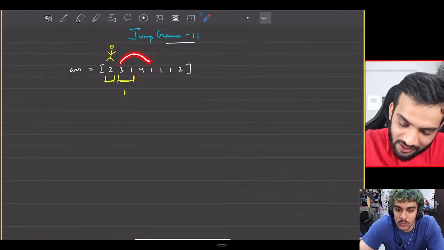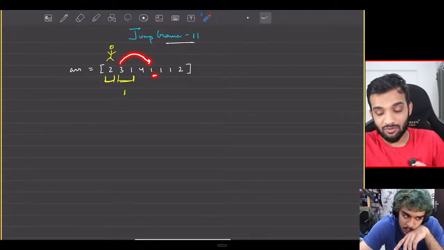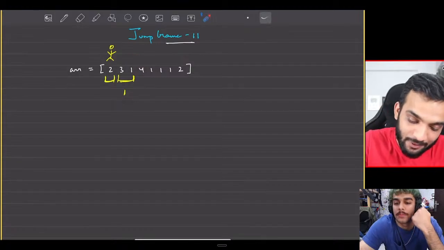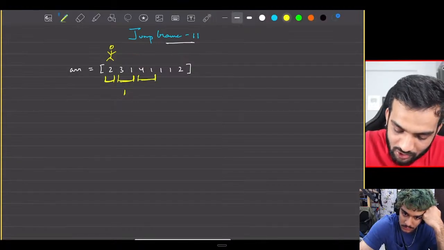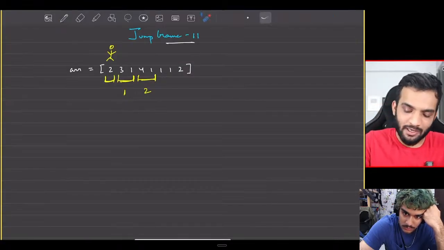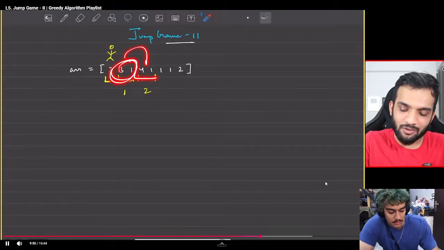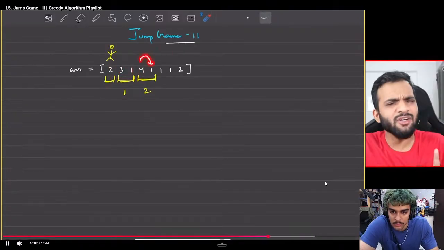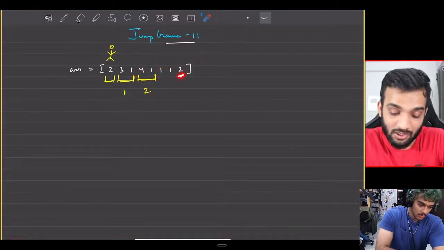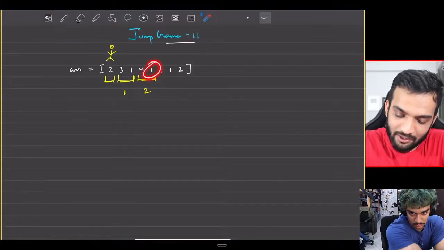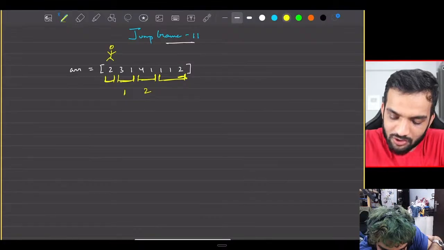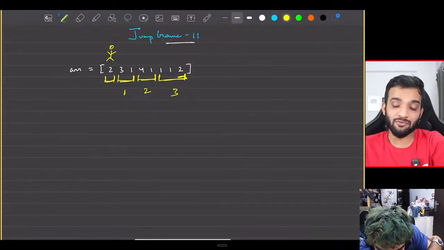So I can reach both the places. So that means the farthest I can reach is this. For this, the farthest I can reach is here. Thereby, this is the next range I can reach by taking 2 jumps. In the range concept, I tried jumping from here and the max I will go. You can go here, which is S in this 2. So I know I can reach till the last. Okay. For this one, I can reach here. So I know the max I can reach is here. So from here to here, I can reach in the third jump. That is going to be the last range.